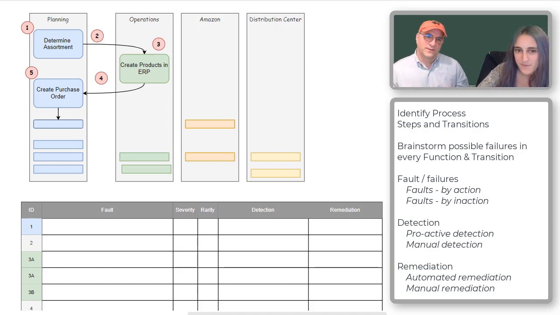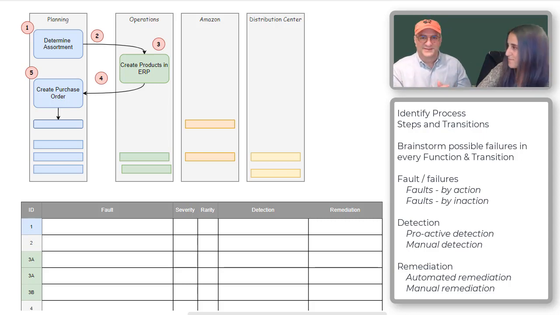Okay, so what we did was we decided, hey, we want to know what can go wrong. And we try to qualify that. In Six Sigma and some other places, they actually have more columns, but I want to do the simple column version here. So for any given stage, and in some stages there could be multiple failure modes, we want to know what the fault is and how we would detect it. So sometimes you could have a fault and you can't detect it. An example would be, I expected something to happen this way. If it happens incorrectly, you might detect it. But if it never happens, you never know, right?